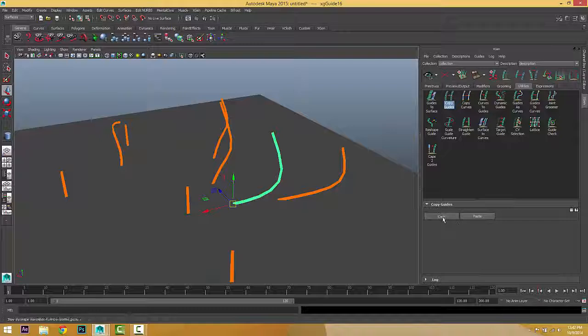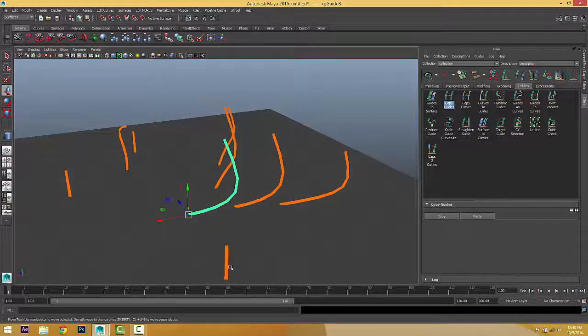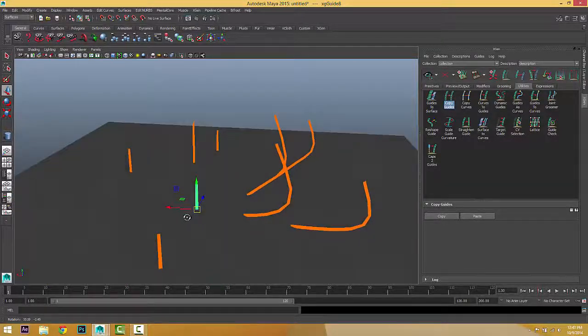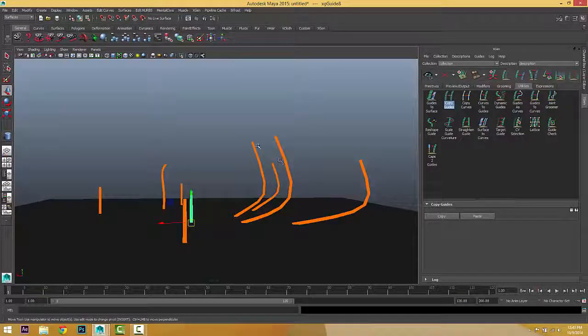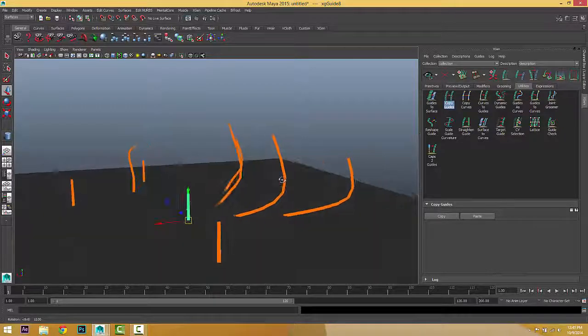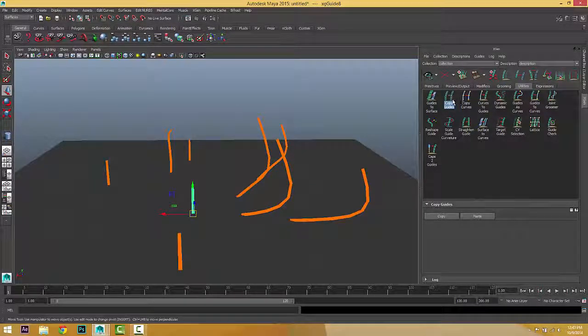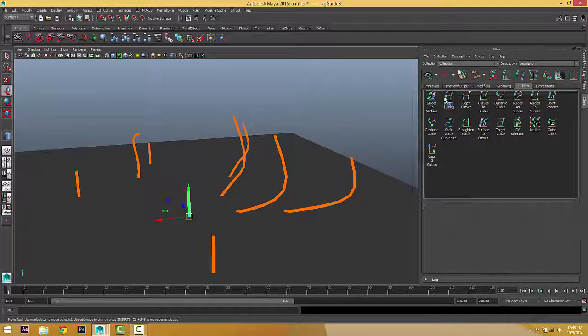Just select the guide, choose copy, and select the other guide, choose paste. You can see, very simple. Or if you want to make this one like that, just copy this one and select this, choose paste, to turn back to whatever it was before. So it's just copying the modification, the control point movements of that guide. Very self-explanatory, just copying and pasting the shapes of the guides.